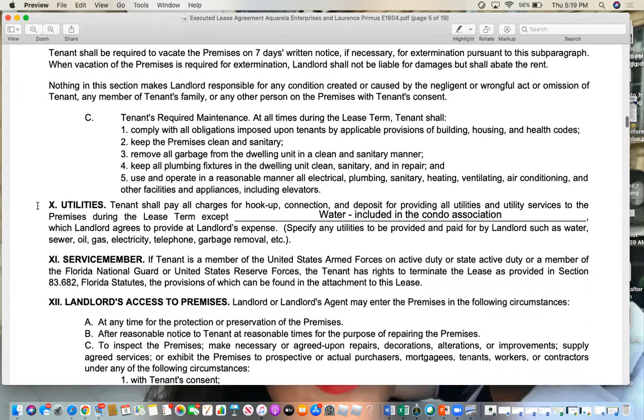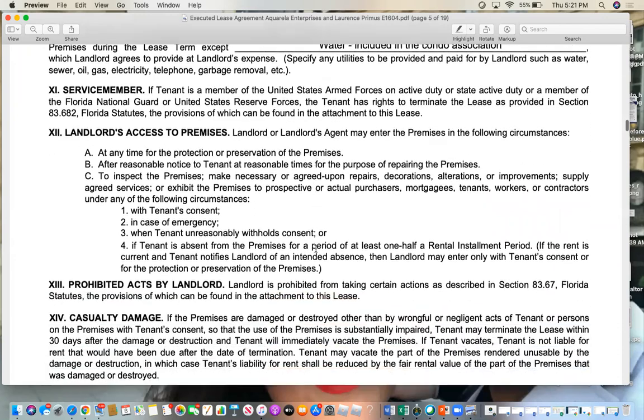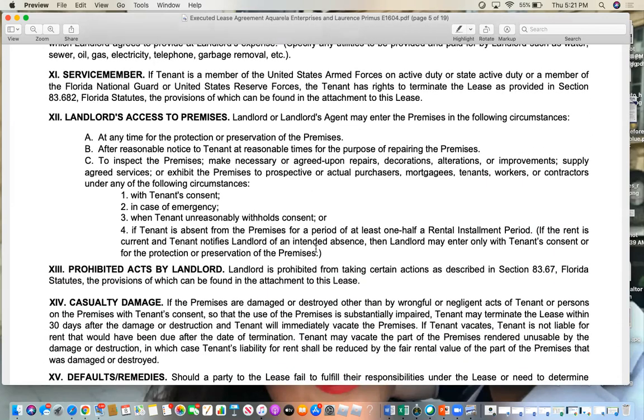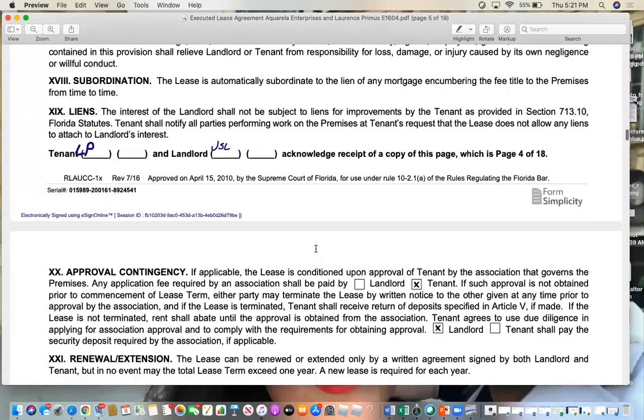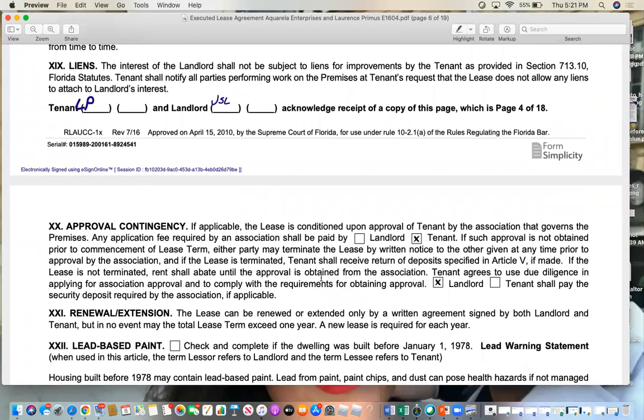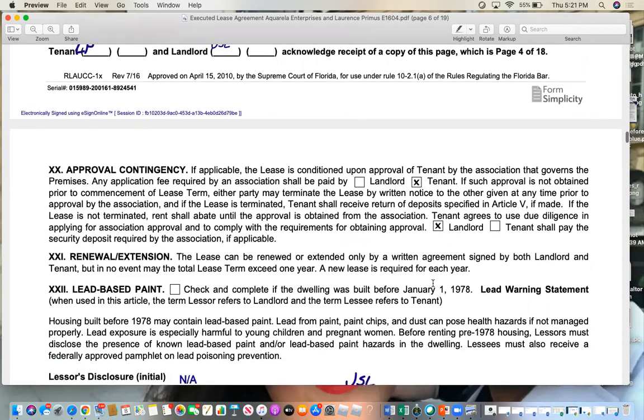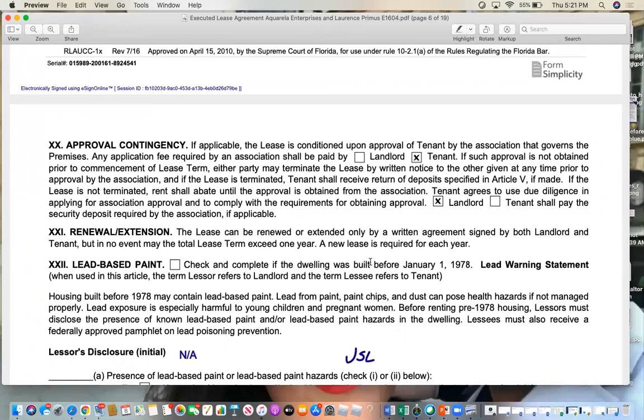On the next portion, it says utilities, and this is what was provided on that section of the contract to lease and what is also stipulated on the listing inside the MLS. The serviceman portion as well, landlord access to the premises. Another box that is checked is approval contingency, and here it would say tenant. The other one says landlord. If there's going to be a renewal or an extension of the lease.